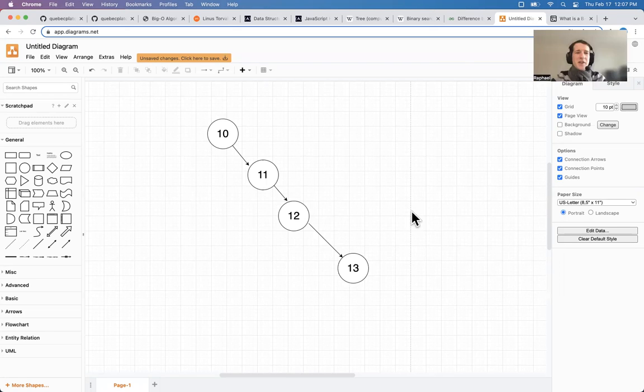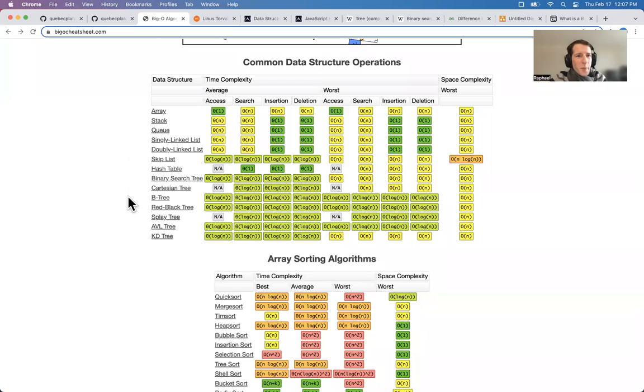In the best case scenario, binary search trees are very efficient. So let's go back to our cheat sheet over here. We've got data structure, binary search tree. So average case is very good. It's O(log n) for everything, which, I mean, it's never constant time, but it's also always better than linear for the average case. So that's pretty cool. Not every data structure can do that.